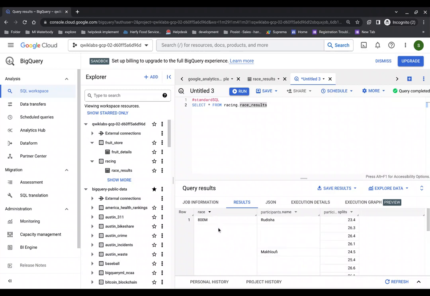So as we said, this is one row, and we keep the data in structure format, right? So the participant name is Rudisha, and it is split into this format. It's very nice to work in BigQuery for analytics also. Very good.